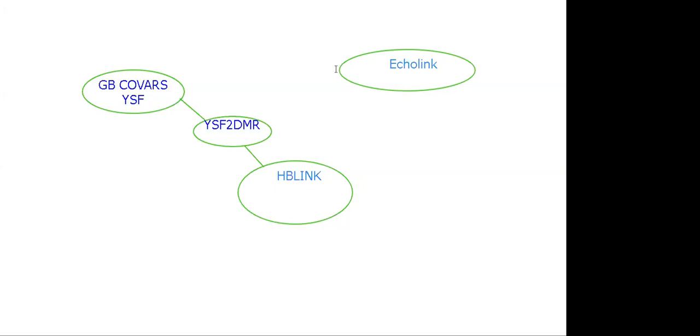Luckily there's some open source software around that has various little modules. So it'll have analog to digital and then digital to DMR. So what we do is we feed the audio stream, and I'm just going to keep it simple and call that DV switch, because that's the suite of software. It stands for digital voice switch, so it's for switching digital voice protocols around. So we run this software called DV switch.